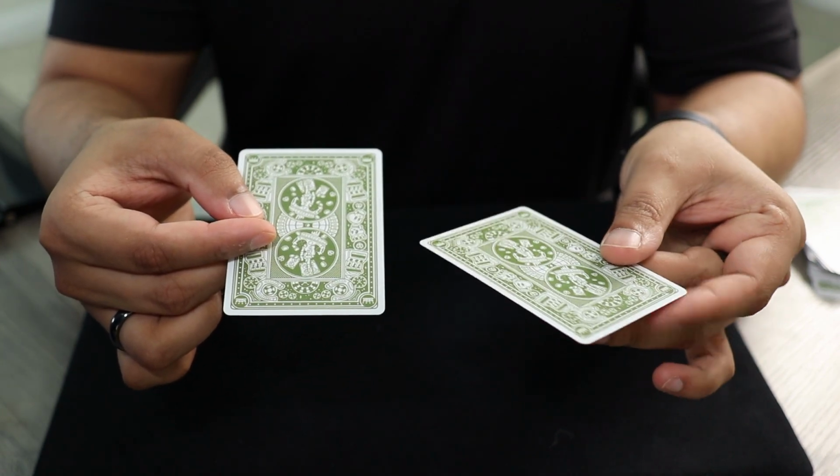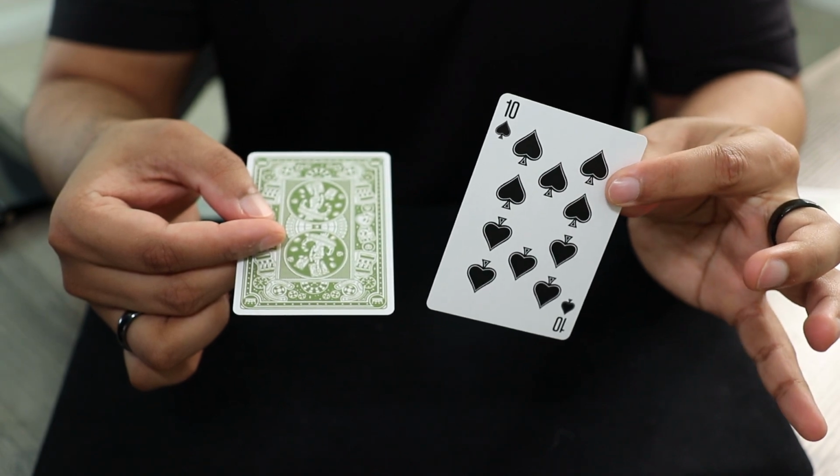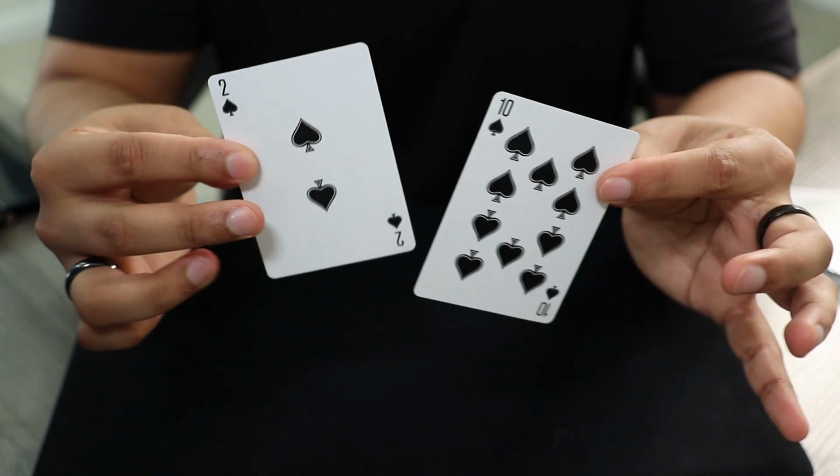Spectator number one, what was the card? 10 of spades. There it is. Spectator number two, the two of spades. And there we have it.